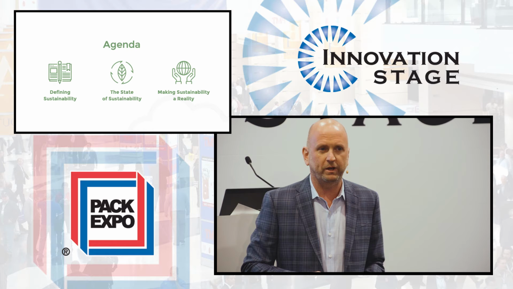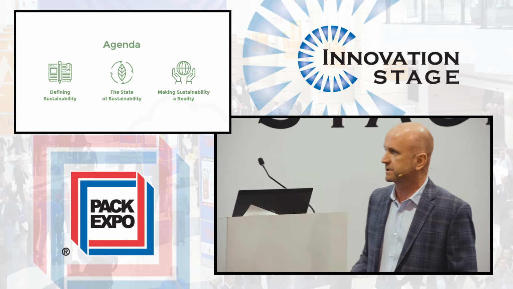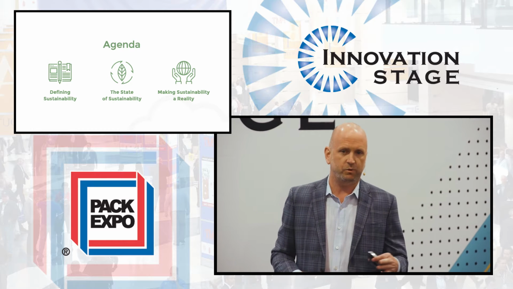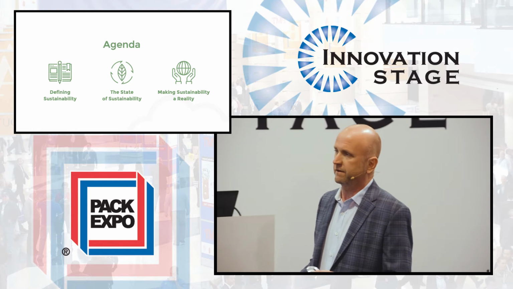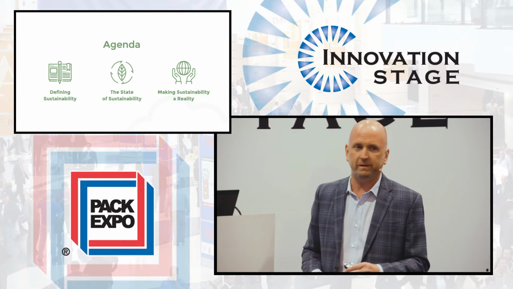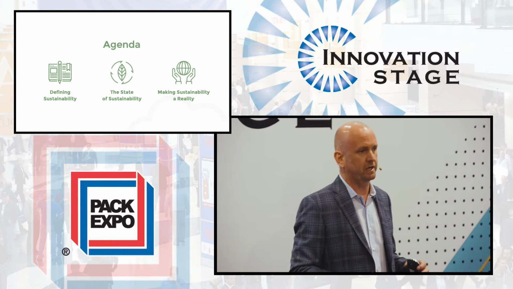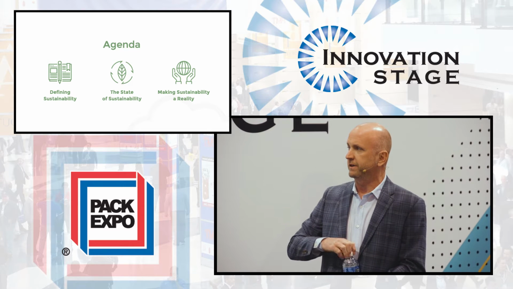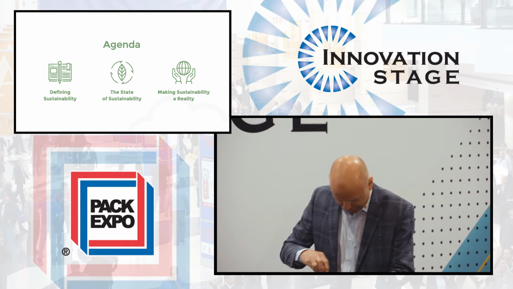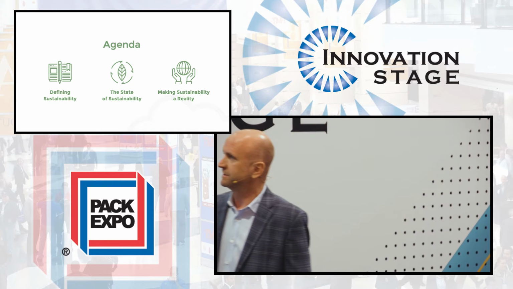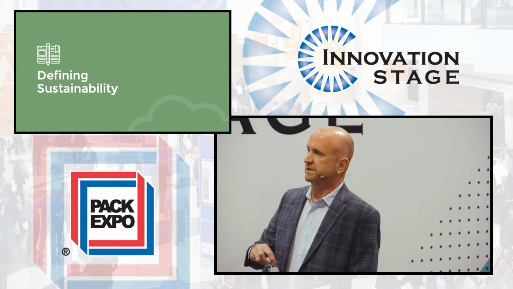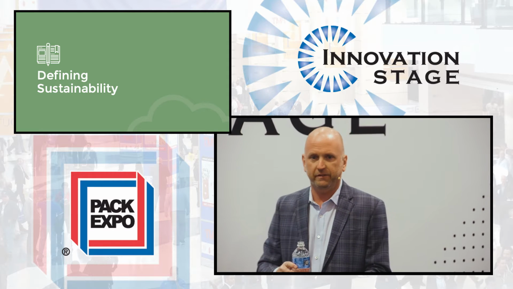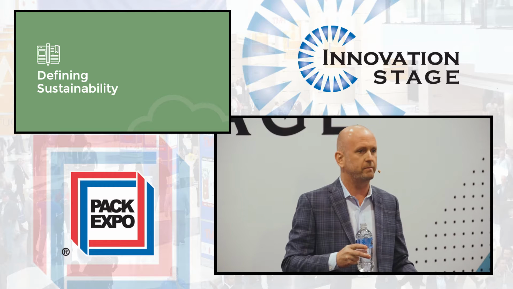I'm going to break the conversation up into three different topics. We're going to define sustainability, really through the vantage point of a lot of research we're doing, not just stuff that's written. We're going to talk about the state of sustainability today, and how does that look? And then ultimately, the pitch of the whole thing is making sustainability a reality, as I spill water on myself. So how to define sustainability? It's interesting, I had everybody write a piece on how they believe sustainability was, or what it meant to them.